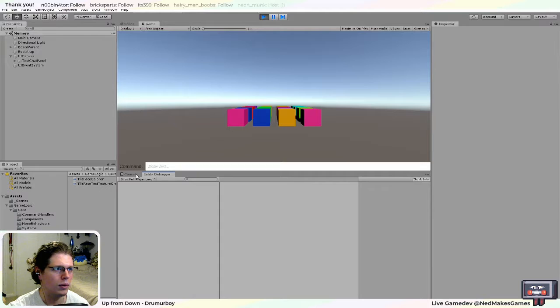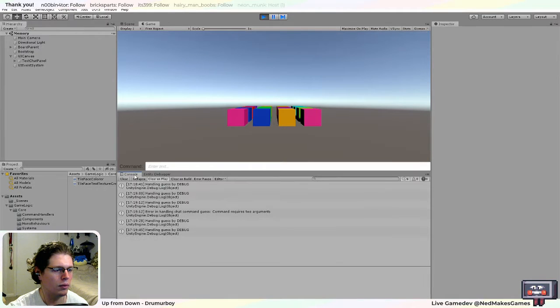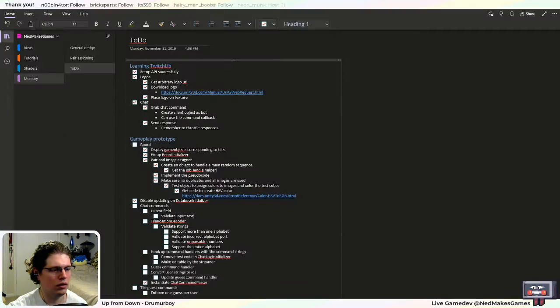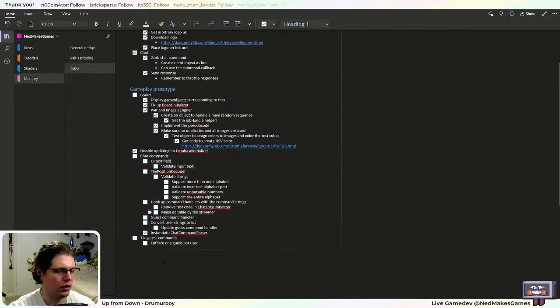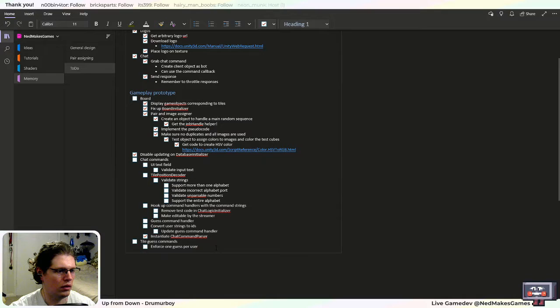It'll be hard to test because right now we only ever have support for one user. So probably, let's see. Yeah, we need to do user handling. I don't even have any concept of user tiers yet.